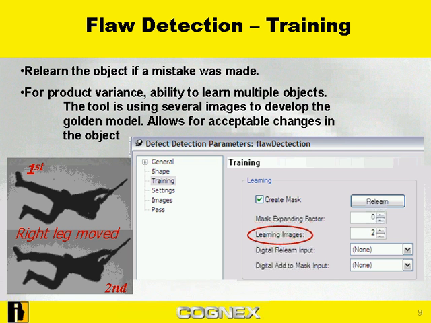When we're within the flaw detection tool, there are several options here. In case we did not quite learn the model object the way we wanted it to teach a template, we can relearn the object if any mistakes were made, as indicated in this training tab right here, the relearn button. If you have some variances of your product, perhaps some edges that have a little bit more flashing on them, and you think that is acceptable, you can actually learn more than one image, and you can learn several images here. That is a task done under the Training tab.